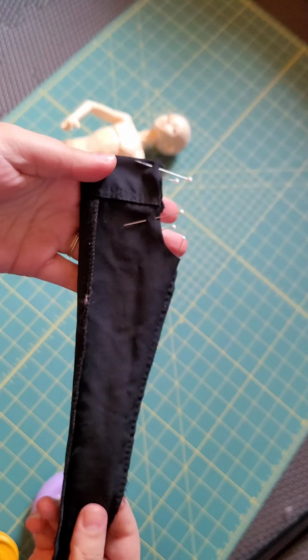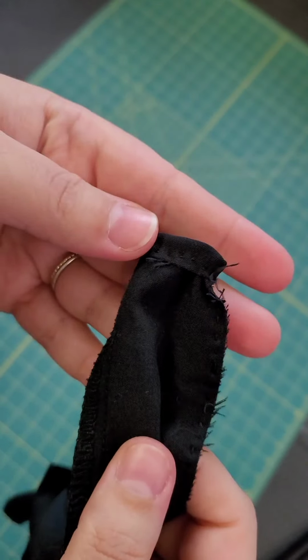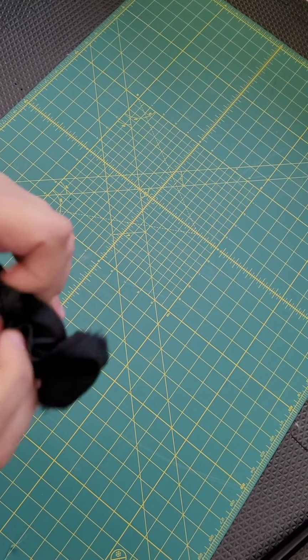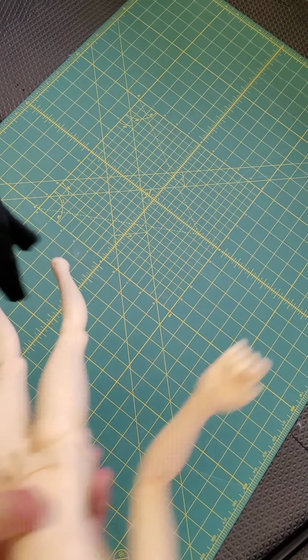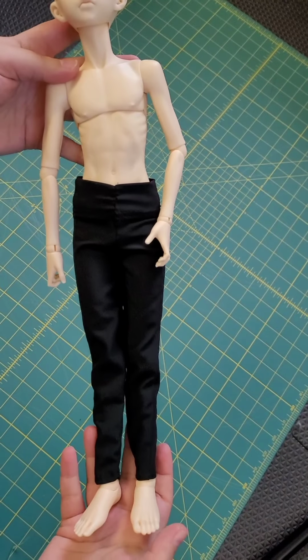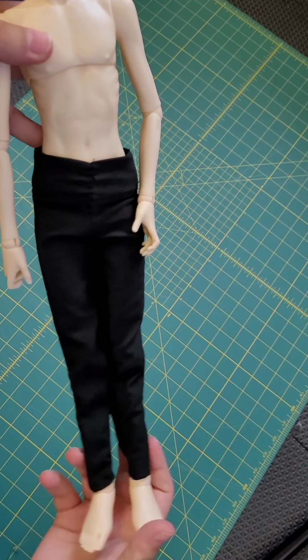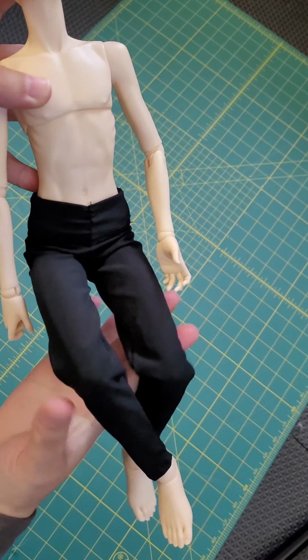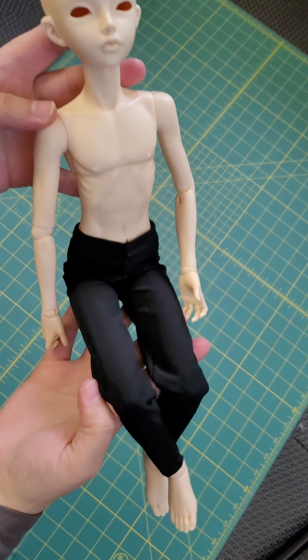Now I've kind of skipped a step, but I did hem the bottom of the pants. And they fit just perfectly. I'm really pleased with how this turned out, and now I will have a pattern to manipulate for future sewing projects.